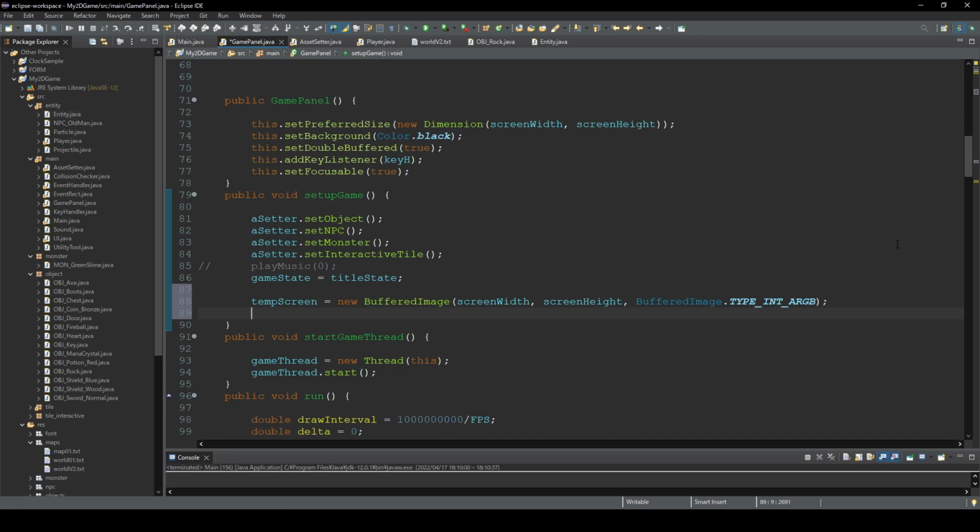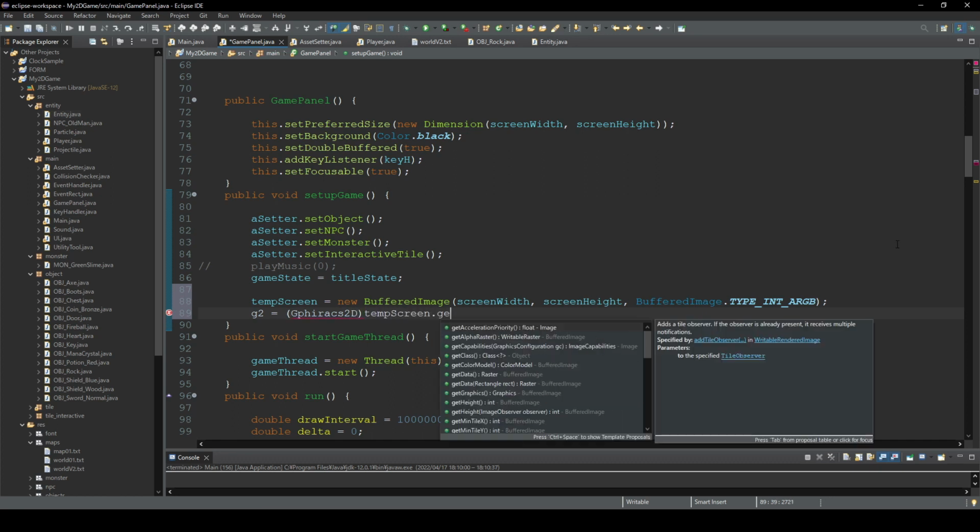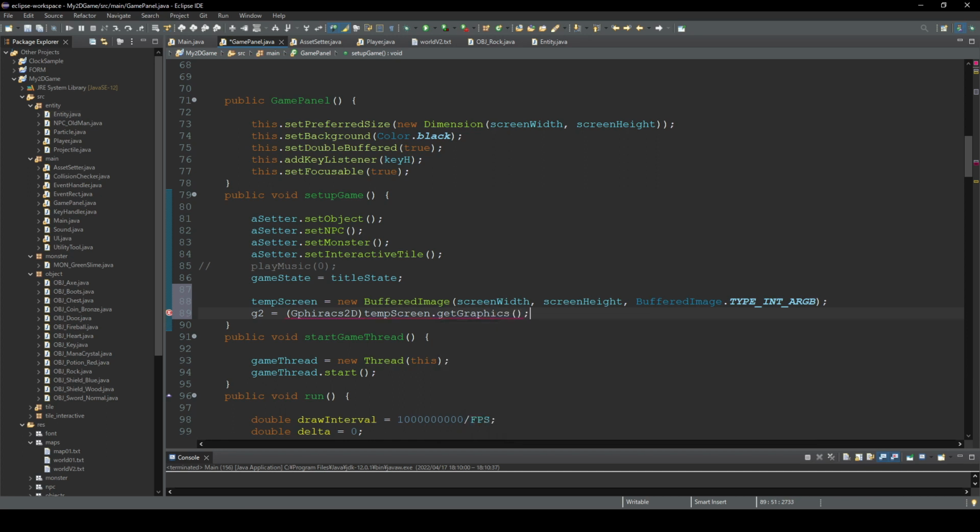And then we use this BufferedImage as this Graphics2D's drawing canvas. So g2 equals tempScreen.getGraphics.